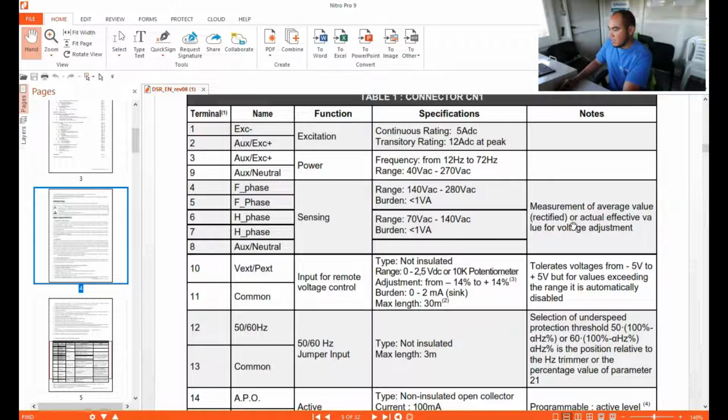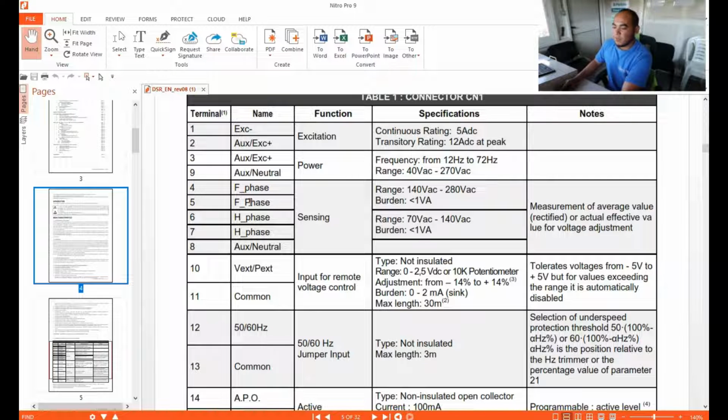It measures the average rectified value or the actual effective value for voltage adjustment. So we have the F and H, which are different ranges of voltage.